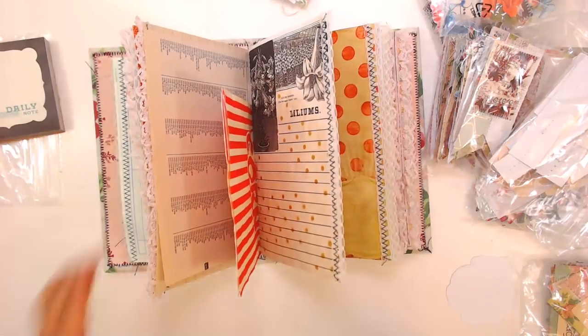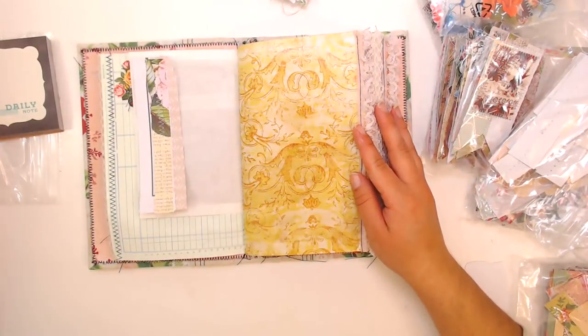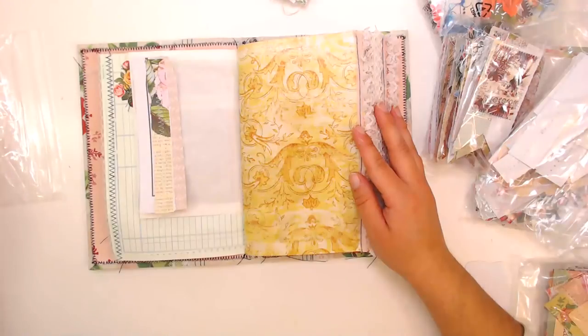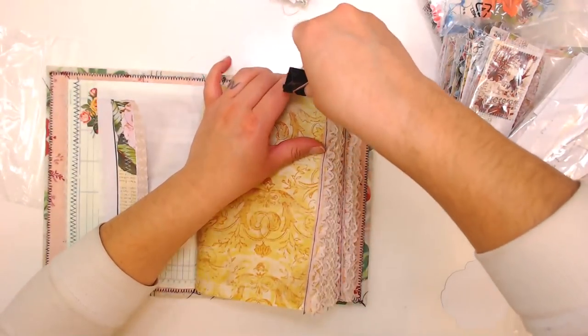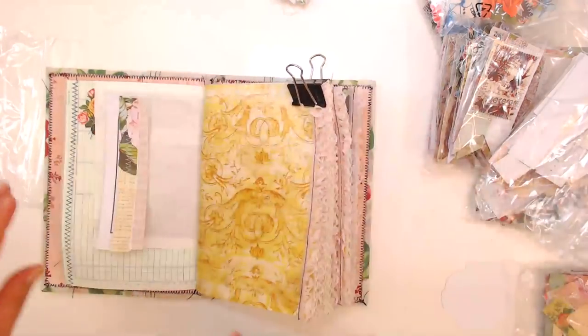Yeah, that'll look nice. Actually, let me clip my pages. They're bugging me. I can't work like this. Ah, much better.